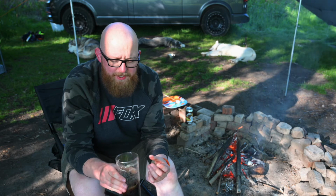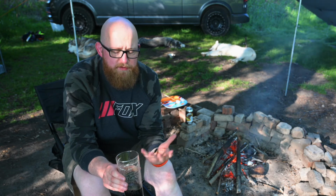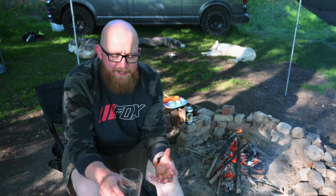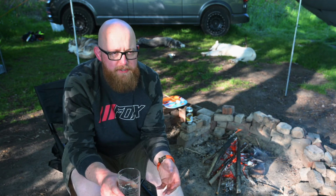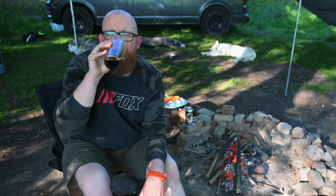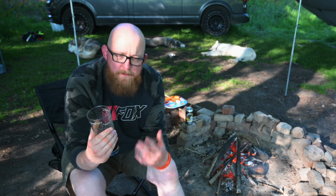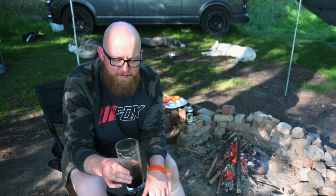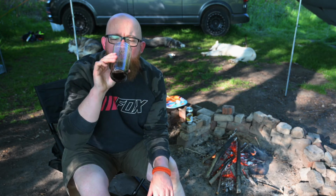Now it's been open for a bit, I think everything's remained pretty much true, which is quite common for stouts and this beer style. But they've all amped up a little bit. The bitterness is a bit more, the smokiness is a bit more, and the sweetness all seems to be a bit more. It could be as a result of me having just eaten that very sweet thing, but initially I wasn't getting that, and now I definitely am.